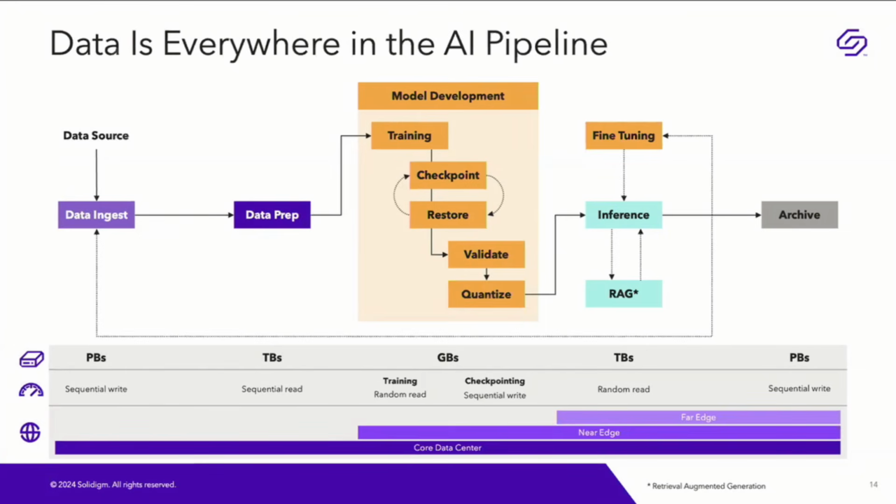And then quantization has to do with reducing the precision of the parameters in the model. There's a couple reasons you do that. One is it reduces the overall size of the model, makes it more compact. It also makes inference occur more quickly on a highly quantized model. We have it at the end of model development. It can also happen during training. There's an approach called QAT, I think, quantization-aware training, where these things happen at the same time. But in any event, ideally at the end of this, you come out with a model that behaves as expected. It's efficient and well quantized, and you're ready to deploy.